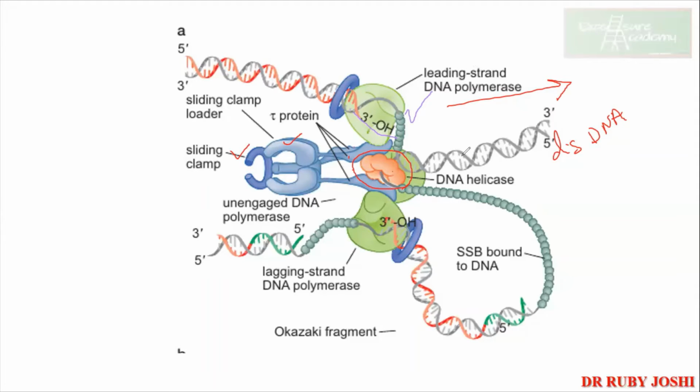Now look at the second figure. Not second figure, the second part. So as I said, अभी ये direction में we need to go into this direction. Replication fork can go in one direction at the same time, right? तो वो कौन से direction में जाएगा आपका leading strand के direction में जाएगा, right? But the problem is that I need to synthesize lagging strand in this direction क्योंकि इस direction में इसका 5 prime 3 prime आ रहा है, correct? इस direction में जाना है.